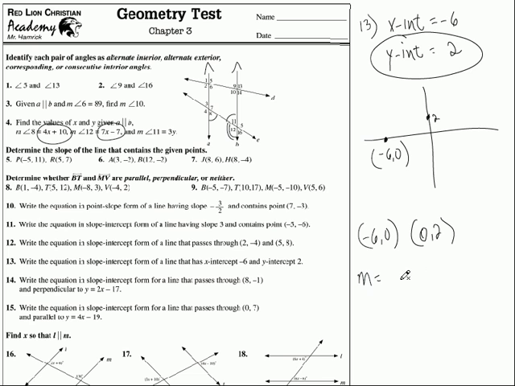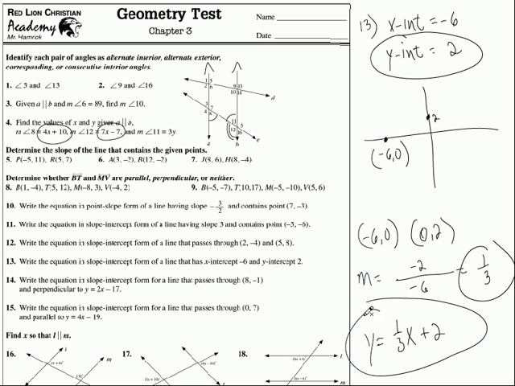So now I just find the slope. Subtract the y's, 0 minus 2, it's -2. Subtract the x's, -6 minus 0. That reduces to +1/3. And look, I've got both things, don't I? I just put it together, right? Put it into my formula, make it nice and pretty. So what's it look like? y = 1/3 x + 2. It's as simple as that. And that's your answer right there.